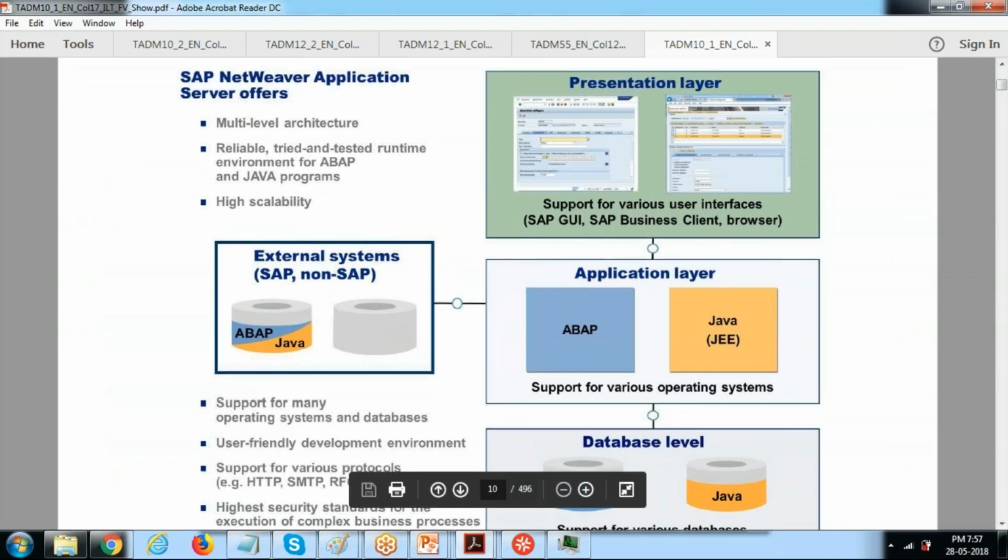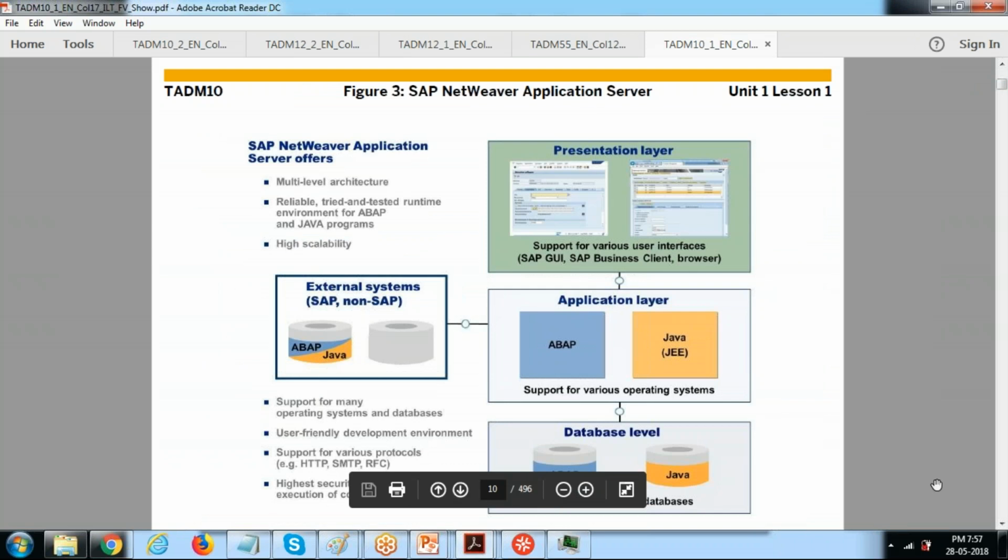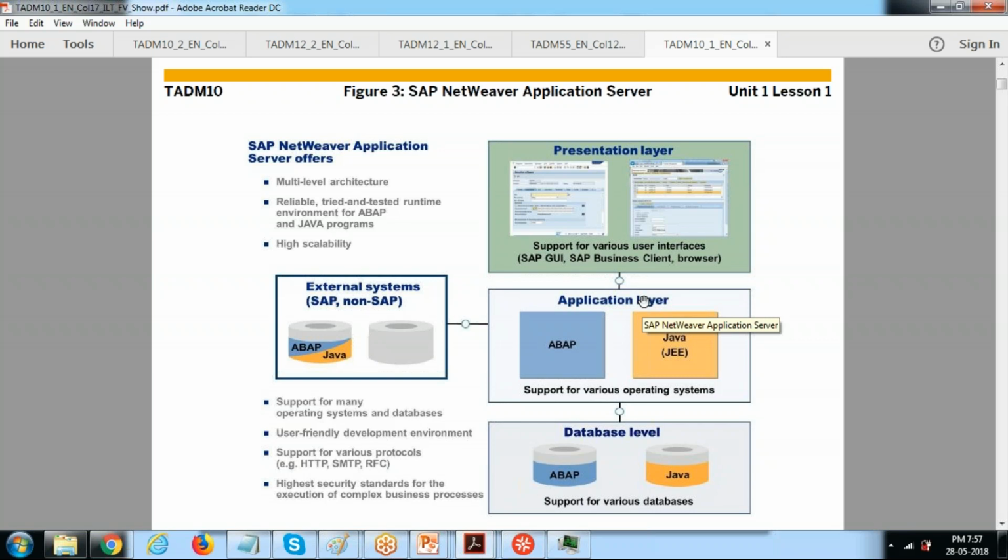Again, this is the R/3 architecture only. See the difference, I want to explain everything. The presentation layer is the client, and in the application layer we have both ABAP and Java based.